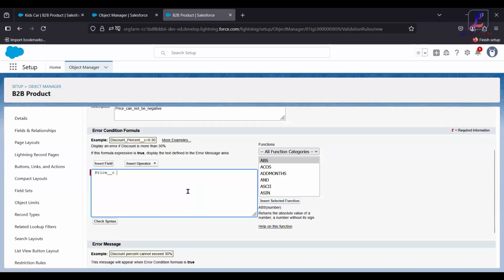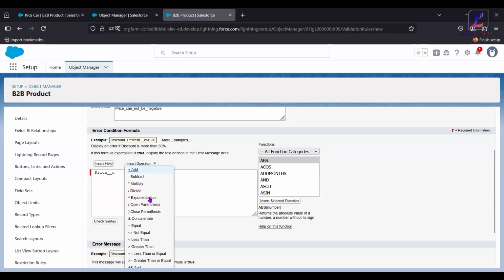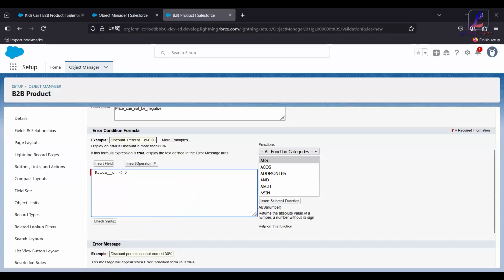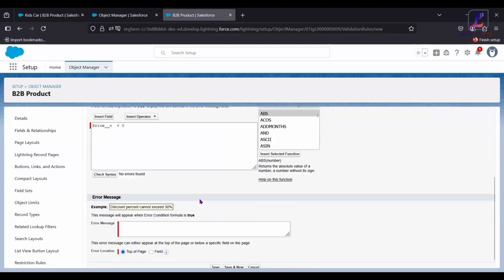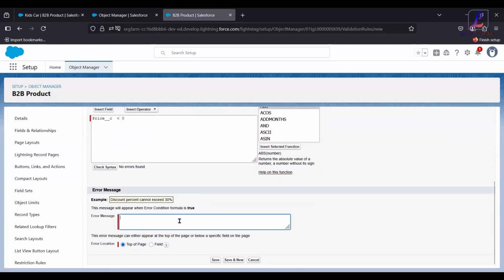Price field. And I'll enter an operator, less than 0. Whenever the price is less than 0, it will become true and the validation rule will be fired. And we have to enter a message: price cannot be less than 0.